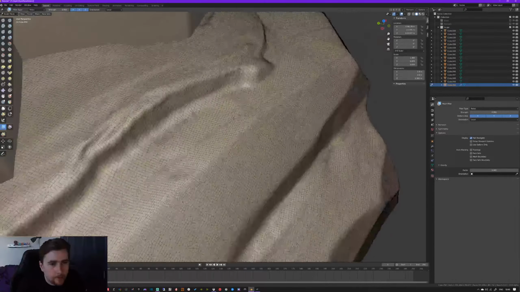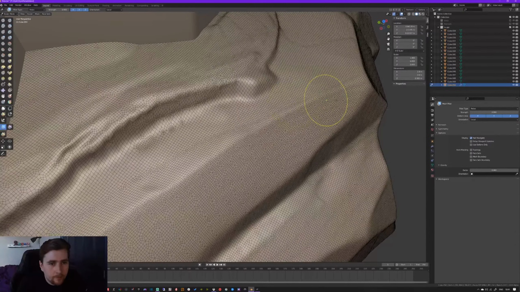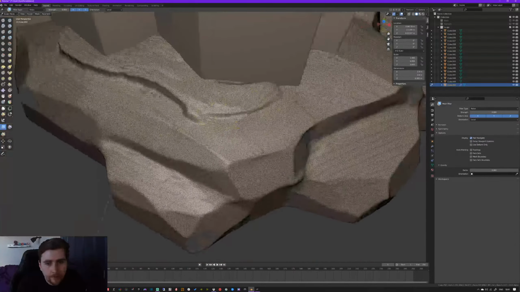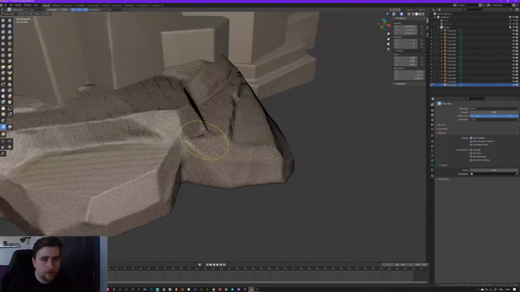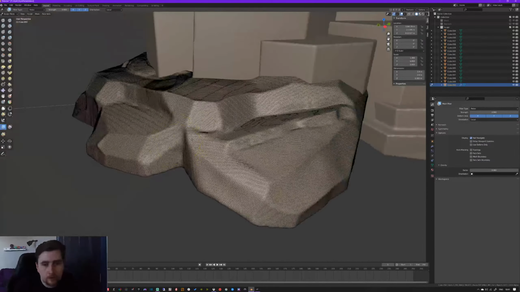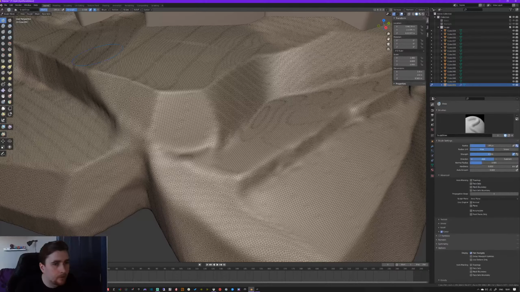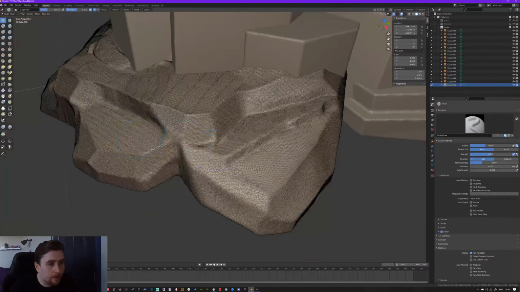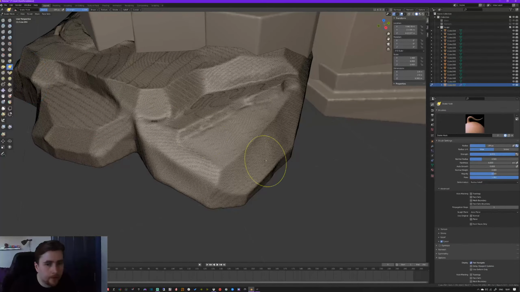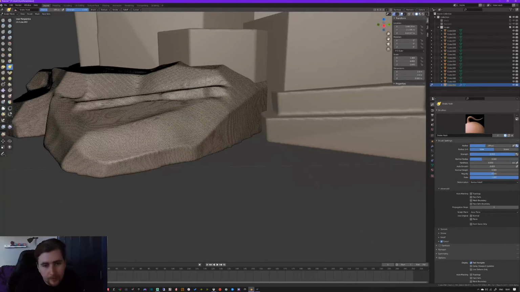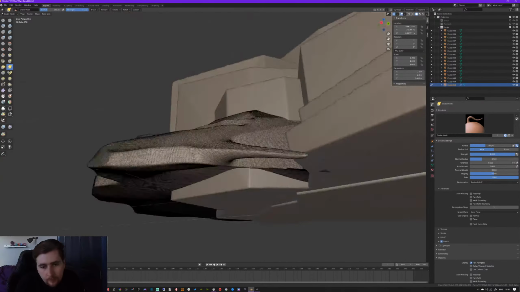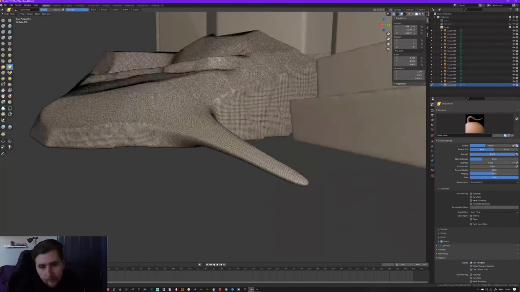So the relax tool there just sort of slides the polygons, tries to distribute them evenly without getting rid of detail. So if I, as an example, went crazy, oh no, that's not crazy enough. If you did something like pulled this out all the way and it becomes crazy, might be a little bit too extreme. That can be quite hard to sculpt on.